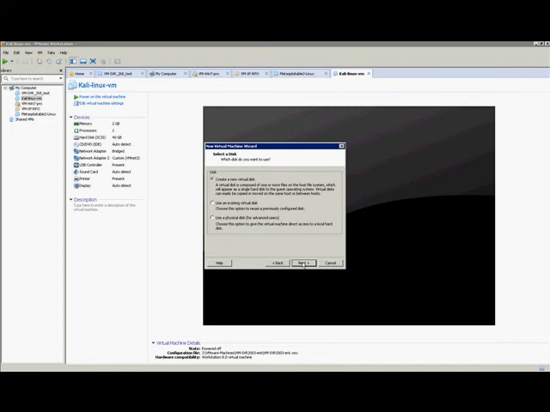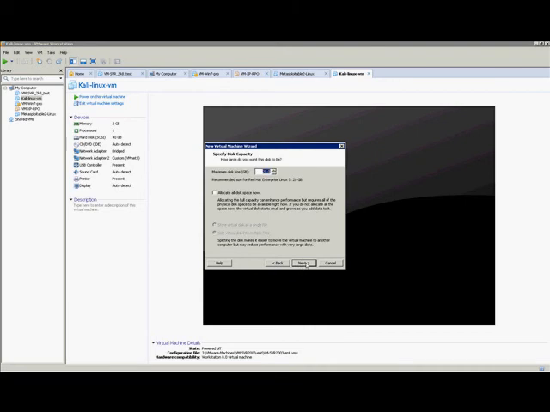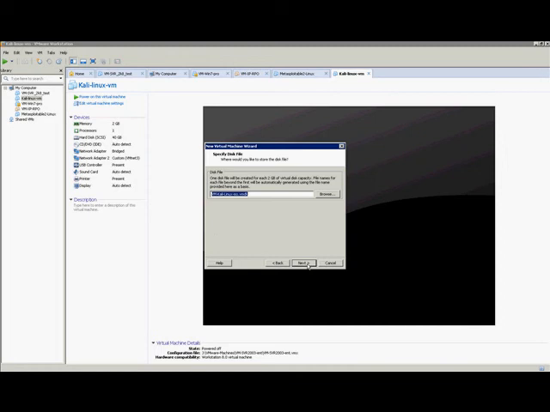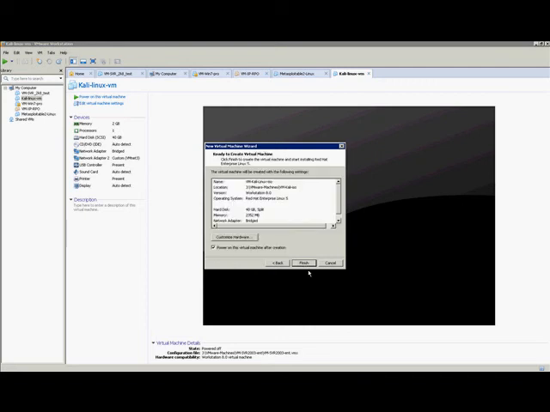Then I will create a new virtual disk, leave the type as the default SCSI, and give it a 40 gig hard drive. Then click next. Now this specifies the file, called VMDK. That's fine. Then click finish.